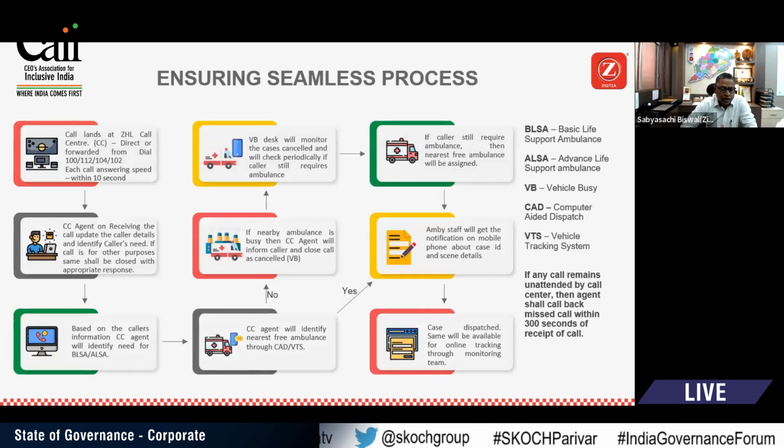So this is how a typical call is served. When we have a call, it is received at our centralized call center in Bhubaneswar. Bhubaneswar is the state capital of Odisha. And these calls come directly from the citizens or are also forwarded from other helpline numbers like dial 100, dial 112, 104, 102. This is a very robust mechanism we have, and each call is answered maximum within 10 seconds of hitting the dialer.